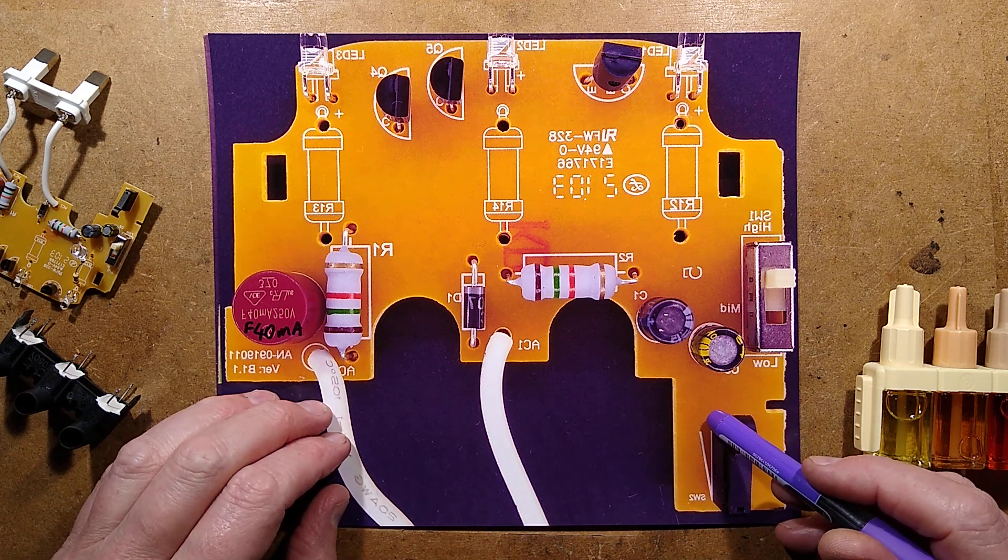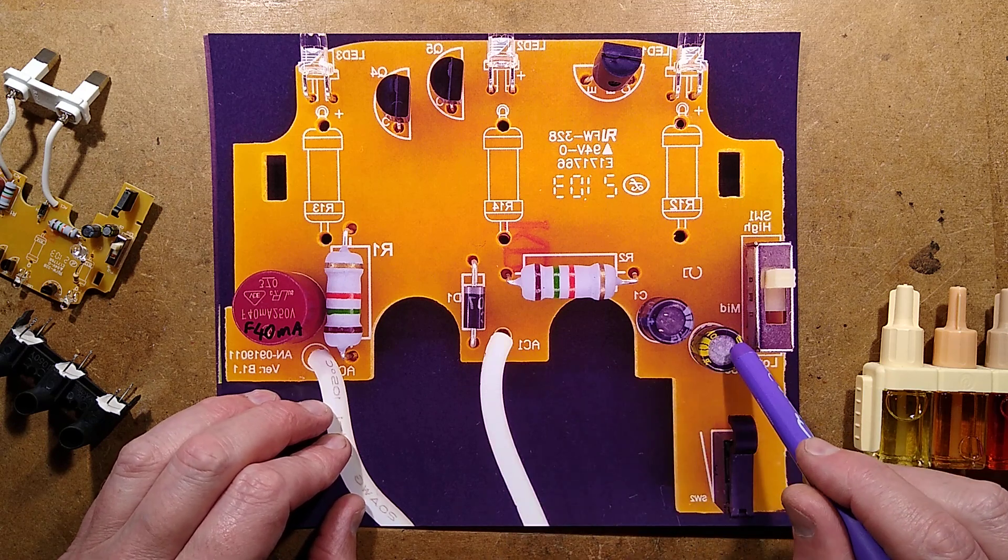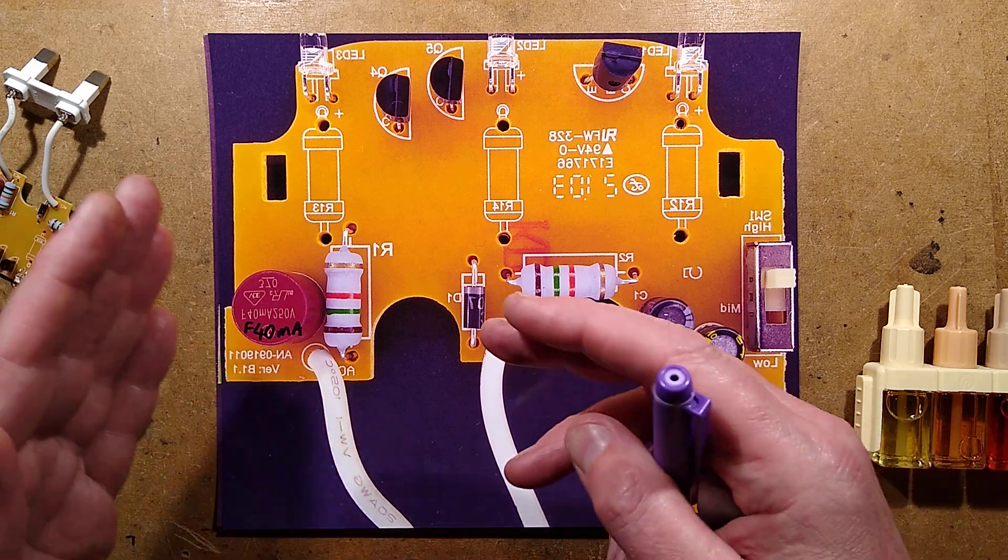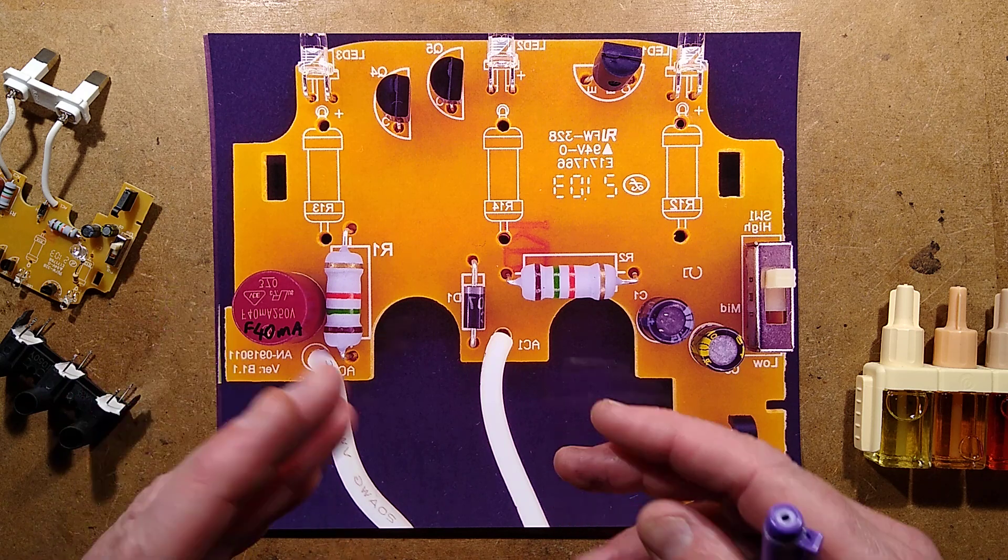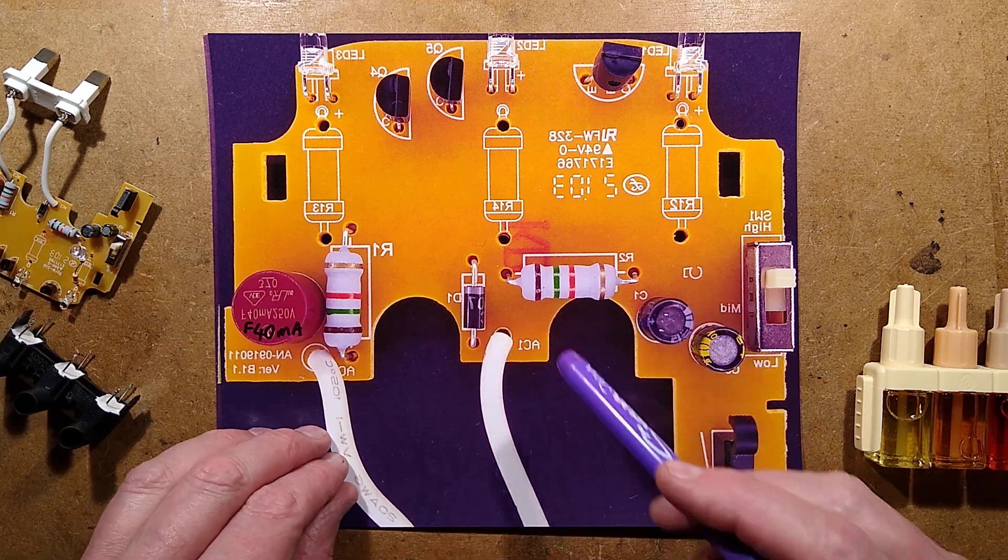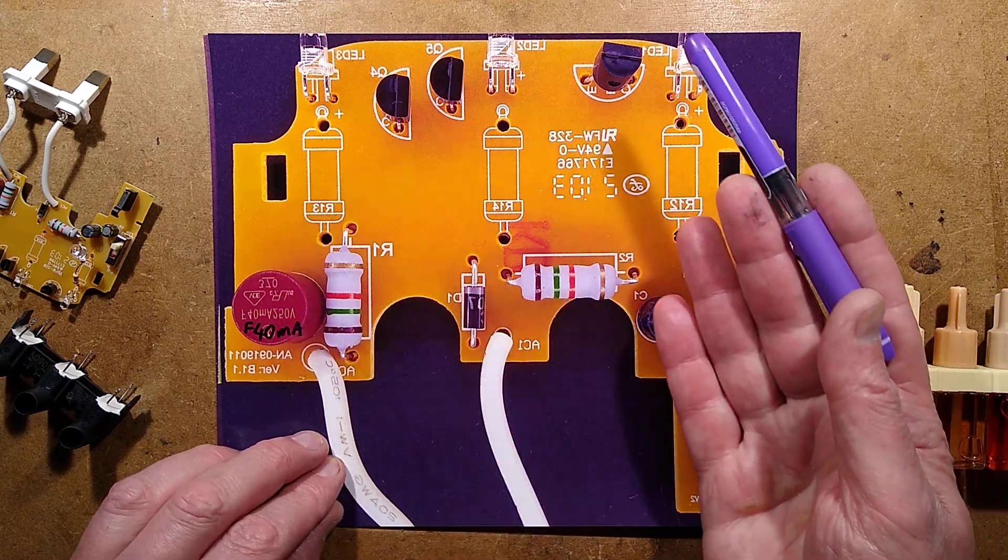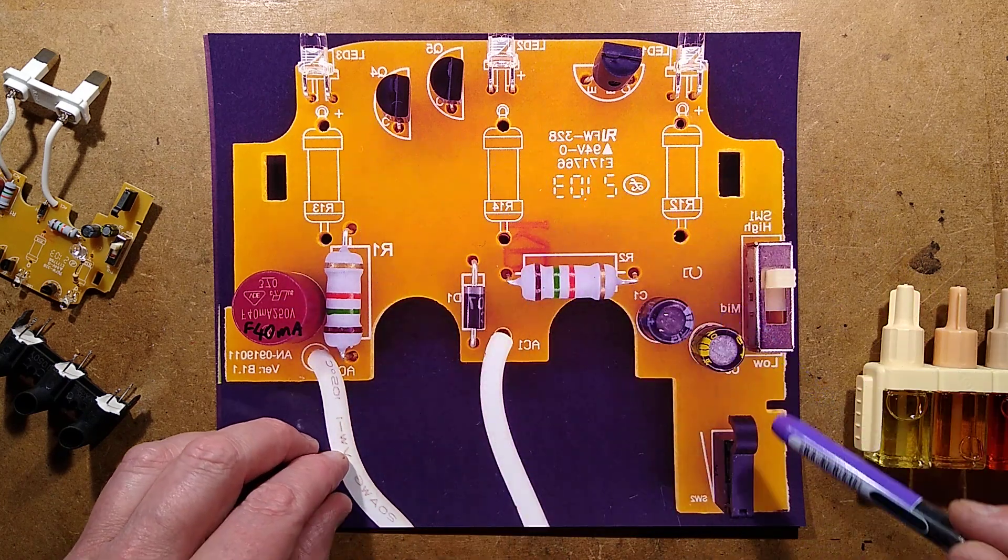Wow. This was interesting to reverse engineer. It does have a memory courtesy of this little capacitor here. So it knows if you've taken that unit out the wall, even for a prolonged period of time, and then remove the cartridge. It's very clever to reset the timer when it's powered up again. So this side of the circuit board, I flipped the image over so it correlates to the other side. It has the power level setting, of which it's got three positions, but only two actually signal to the processor. If it detects that neither positions are selected, it goes to the high setting.